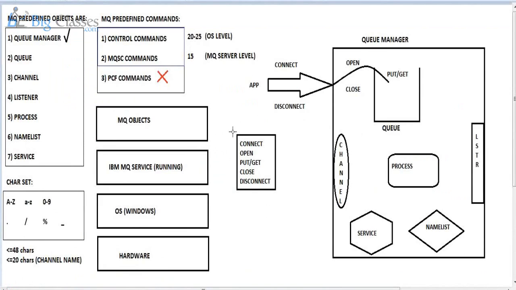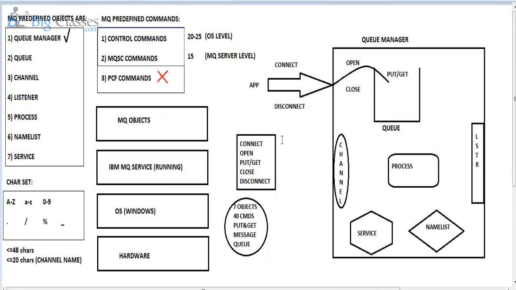As an administrator, you administrate 7 objects with the help of about 40 different commands. See, in MQ series, 7 objects are available. How many objects? 7 objects. 40 commands. Major operations are put and get. Data comes to the MQ server as messages. In the MQ server, a queue is available to hold them. Yes, this is the outline here. Is it difficult to learn? No, I don't think so. Here the commands are normal English words, madam.